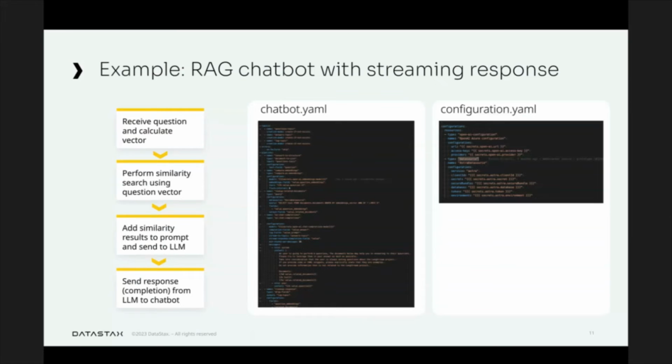Then there is another pipeline that is the chatbot. Actually, it's another YAML file that starts from the question from the user. It computes the embeddings vector, then it queries the vector database, and then builds the prompt using a template engine, and then queries the LLM, and then sends the answers of the LLM in a streaming fashion to the end user, because most LLMs answer one word, one token at a time. So if you are using ChatGPT, you can see that it is sending words one at a time or in small buffers, and this can be easily implemented with streaming.